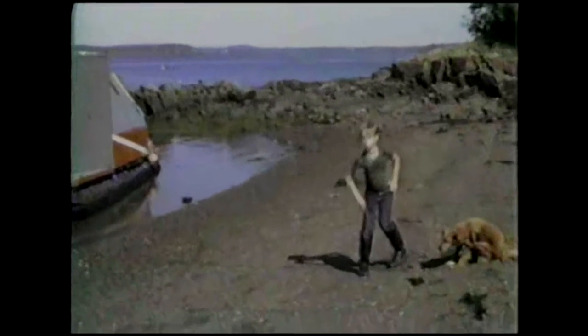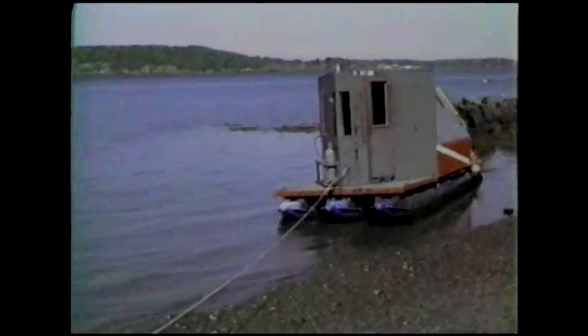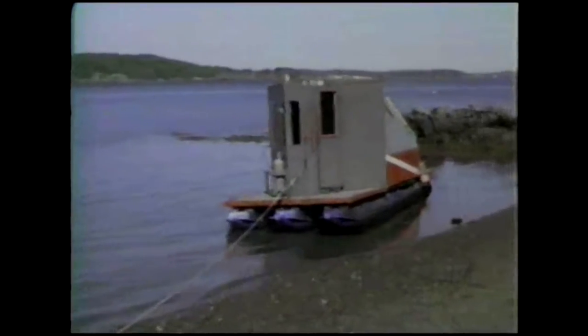The wind was, like I say, out of the north, so strong that we couldn't row into shore here. It pulled us down there. And we got ashore and pulled the dinghy up, and Steve ran home real quick like. Say, it wasn't too cold. Maybe 38 to 40 degrees that day.